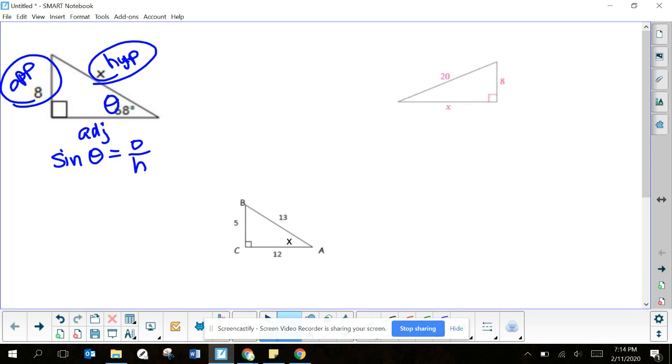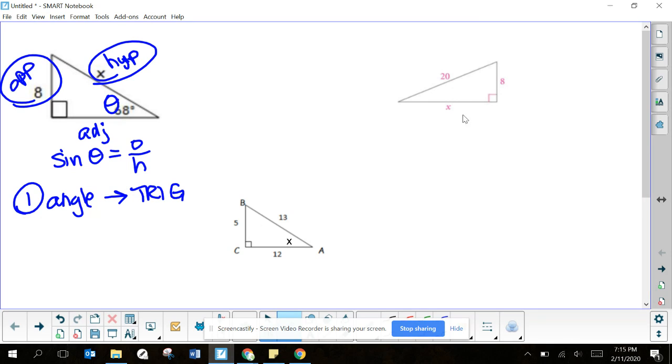So if we know there's an angle in a triangle, we know there's going to be a theta. If we know there's going to be a theta, we know we can use sine, cosine, and tangent because on our formula sheet, each of those has a theta. So if your triangle's got an angle, we're going to use trig.